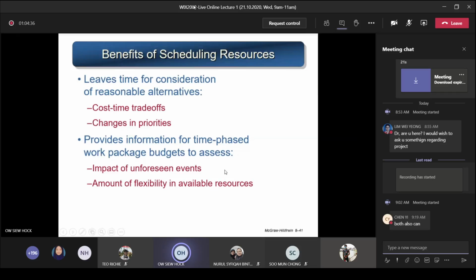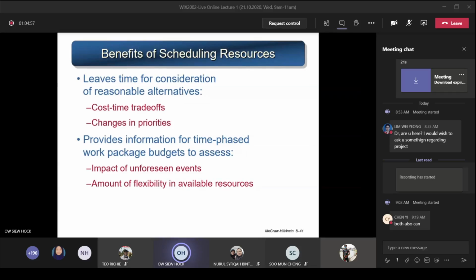You must take note that when you do resource scheduling, there are some problems you may have to consider. For example, the impact of unforeseen events. You need certain equipment, but on that day, the equipment is down. It's just like the day of the test. A few of the students encountered the problem that your system freezes. You cannot proceed with answering the test. That was an unforeseen event, and you cannot finish the test on time.